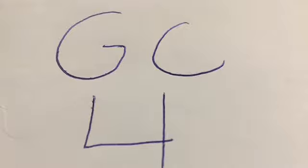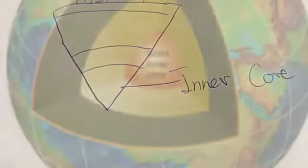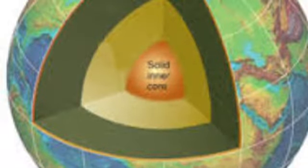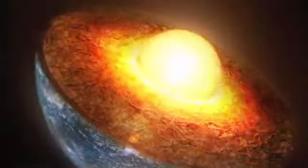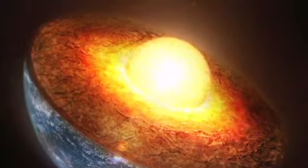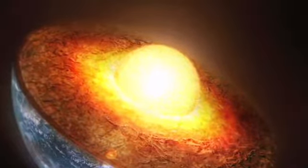The fourth and final layer in our Geo Center top 4 is the inner core. The Earth's inner core is the Earth's innermost part, and according to seismological studies, it has been believed to be primarily a solid ball with a radius of about 1,220 kilometers, which is about 70% of the Moon's radius. It is composed of an iron-nickel alloy and some light elements. The temperature at the inner core boundary is approximately 5,700 Kelvin.